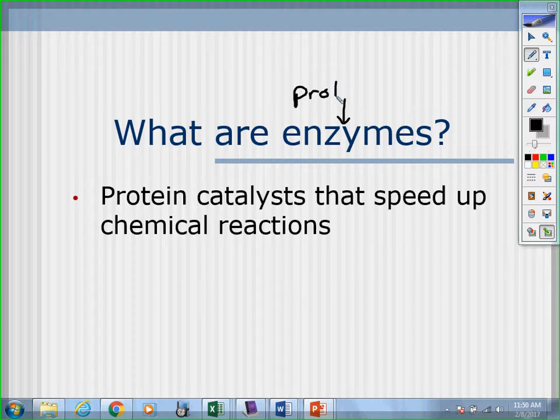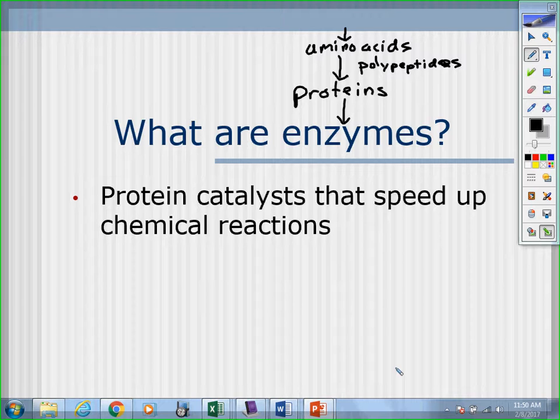Proteins. All right. What makes up proteins? Amino acids. I'll put a little polypeptide in here in between. Is that all right? Polypeptide. What makes up amino acids? How do we make amino acids? Bases. Nitrogenous bases. What's the process to make these proteins?